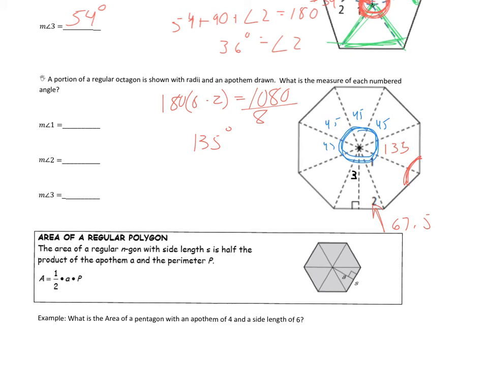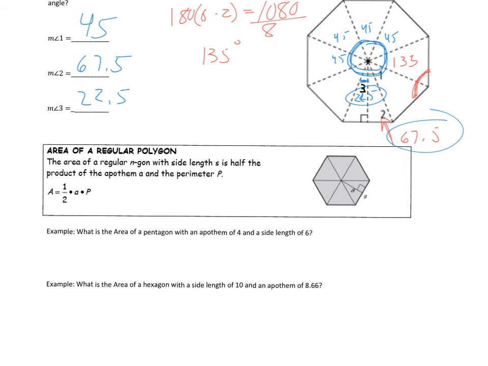And so if I wanted to get angle 3, I would just do 45 divided by 2. And that right here, this little part would be 22.5, which makes sense because 67.5 and 22.5 are going to equal 90 degrees. So that'll add to the right angle to give me 180 for the total shape.